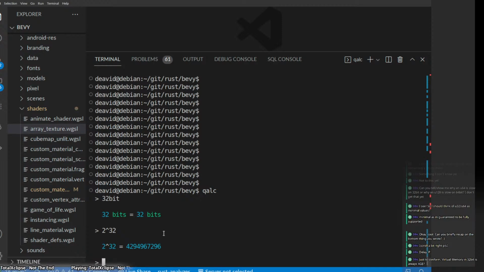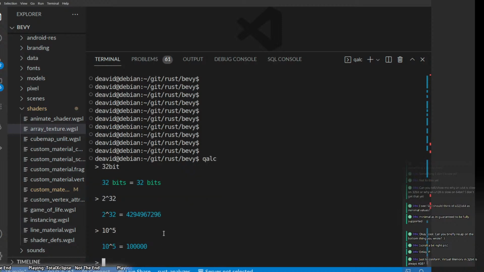So this is the base. Let's say, what is the biggest number that I can write with 5 digits in base 10? We do 10 to the 5. This is the biggest number that I can write with 5 digits, because it has 5 zeros.